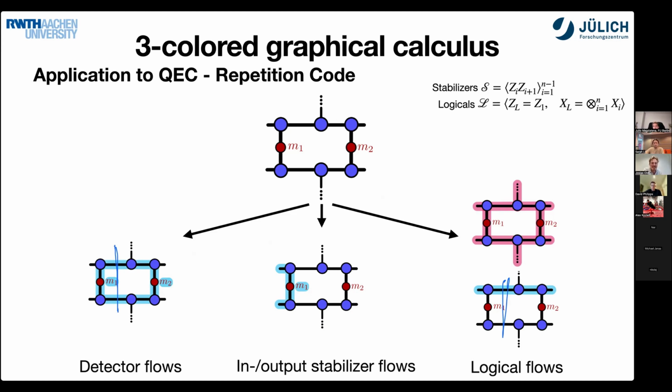A second observation is that, if we look at the Paulis supported on the physical qubits, for example, in this detector flow, then this Z1, Z2 corresponds to a stabilizer of the protocol at that time step. Same in the logicals. Here we would have a product of all X's, and here we would have just a single physical set. As you can now probably guess, we will use these detectors and input and output stabilizer flows, also from their name, for quantum error correction.